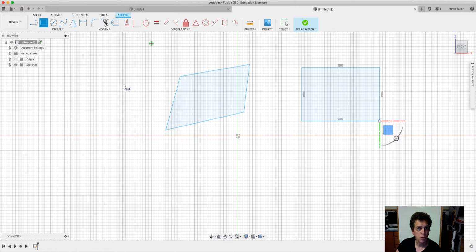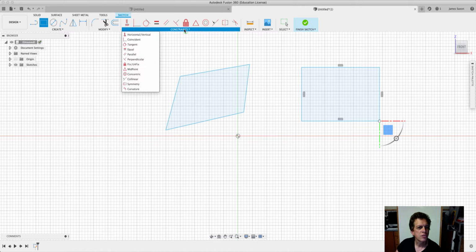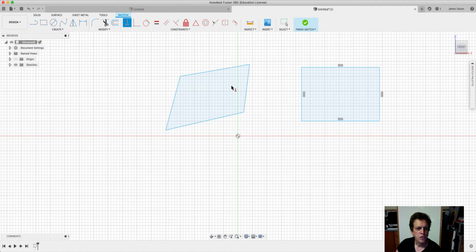We're in sketch mode, mind you. So in the constraints, here's the list of your constraints here. The first one is horizontal and vertical. So vertical lines are up and down. So I'm going to make both of those. And horizontal lines, you can think of the horizon.